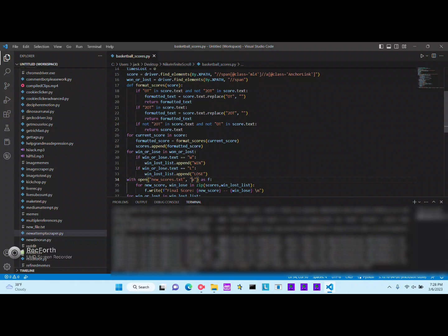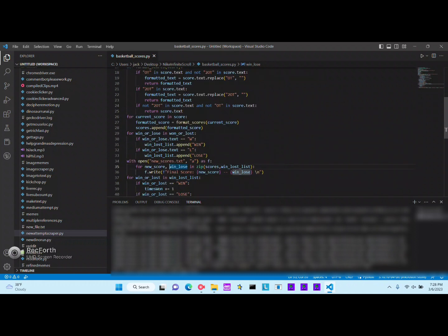And then this will just go through the scores in the score list and the win-lose in the win-loss list, and it will write the final score, and then if it won or lost, and this \n thing is just to end the current line and make new lines, because otherwise it will all be bunched up.